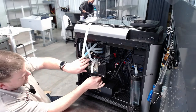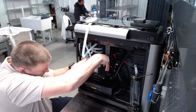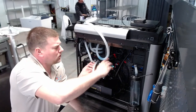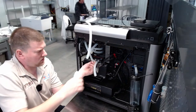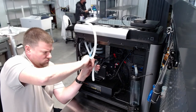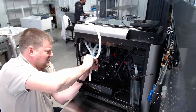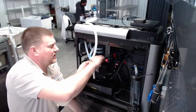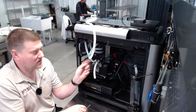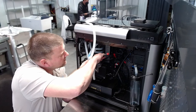All right, so here's the 3090. I'm just going to go ahead and disconnect it. There we go. Okay. Oh, man. Come on. I'm trying to be as gentle as possible, but meanwhile, my joint right here unscrewed, so that was not torqued down correctly. It's a good thing I'm taking this apart like this, because if it's not torqued down, you'll get leaks.